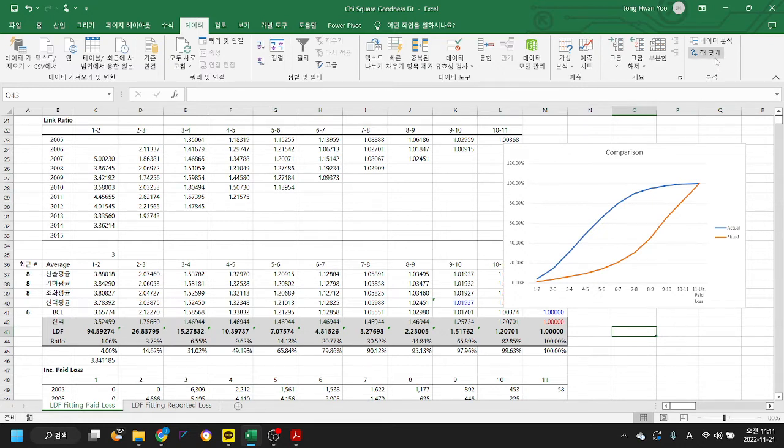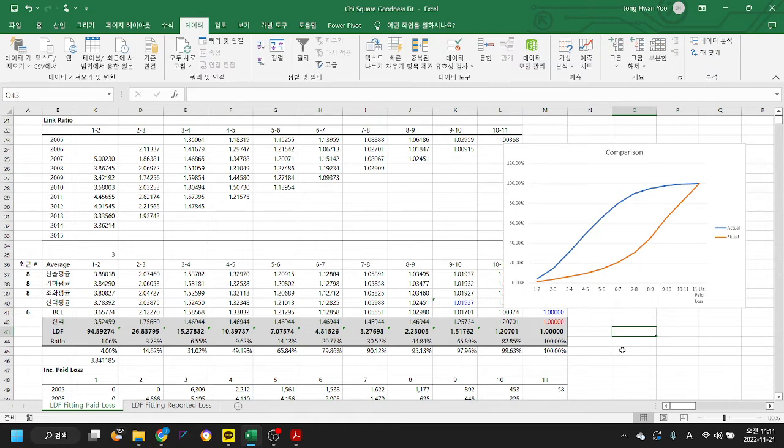Also, using Goal Seek you can set up the likelihood function based on one of the distributions that you have selected, like log normal, gamma, or Pareto, or sometimes even Weibull or logistic, so that you can get the parameter estimate based on maximizing the likelihood function.